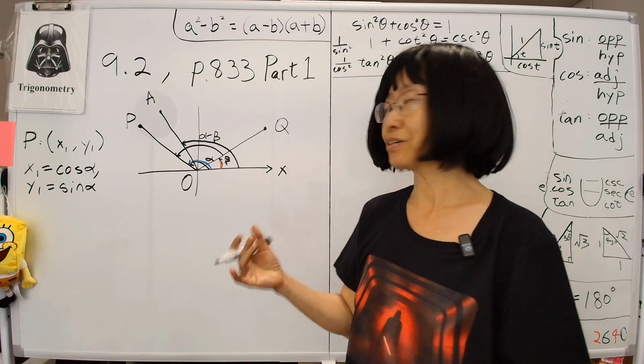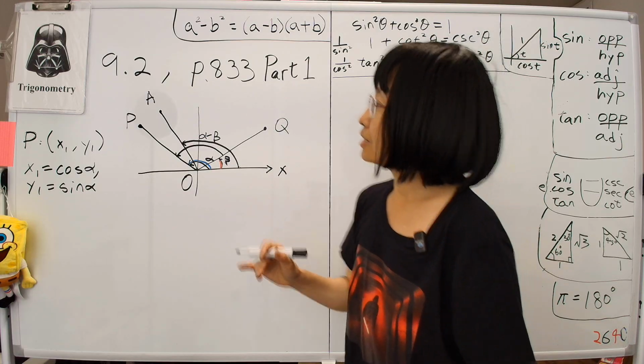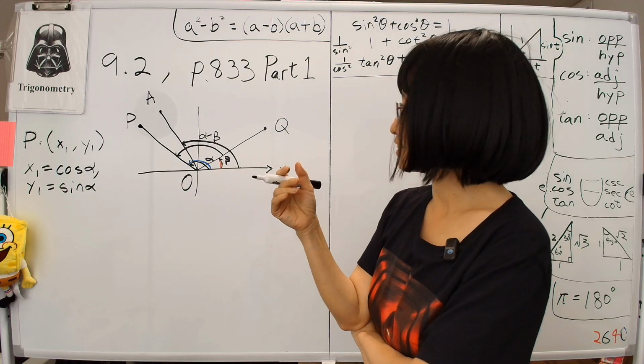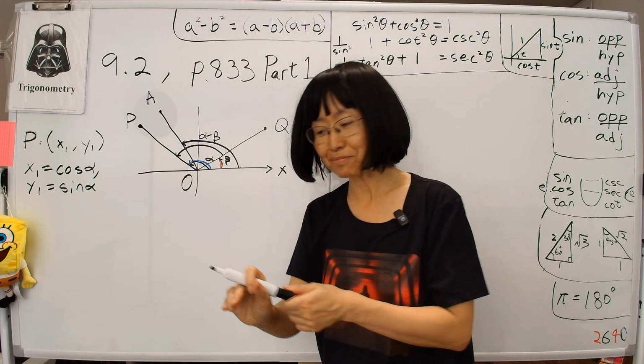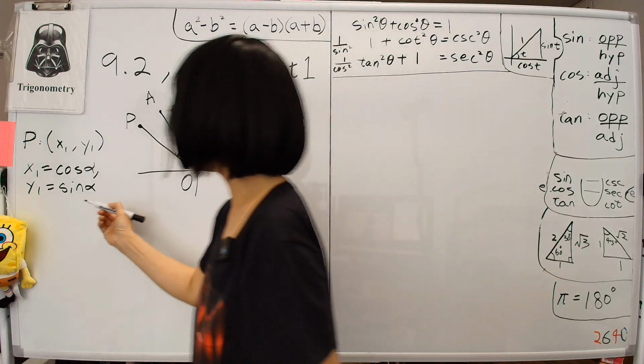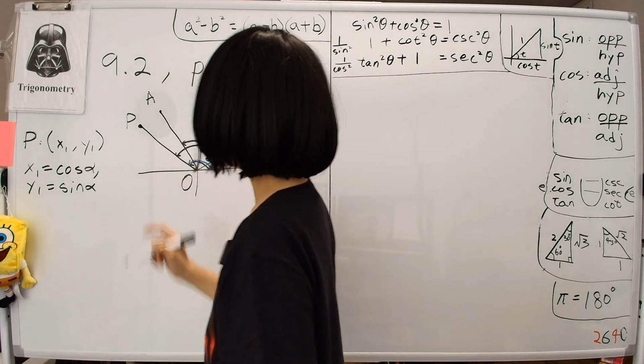And that is the trick that we're going to use in order to prove the theorem of the difference of cosines. Now you might wonder, how is that supposed to prove anything to do with cosines? Well, here comes the magic. Okay, so first we are going to calculate the distance of P and Q.